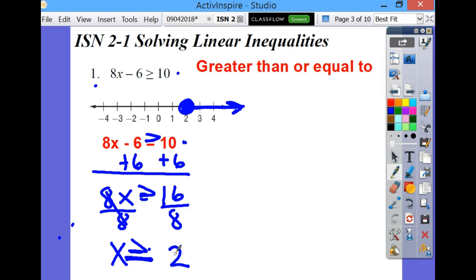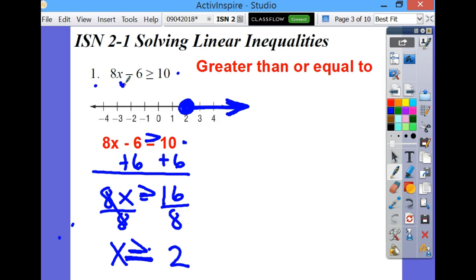We have the number line. What does the number line mean? What does it mean when you color in all this part of the number line? It means any of the numbers over here, including the 2, if I filled them in for that X, it would make a true math sentence. If I put a 2 right there in place of X, it would make a true math sentence. If I put a 3 right there, or a 4, or a 5, or a 6, or a 989, any number greater than 2 will make a true math sentence, including decimals.